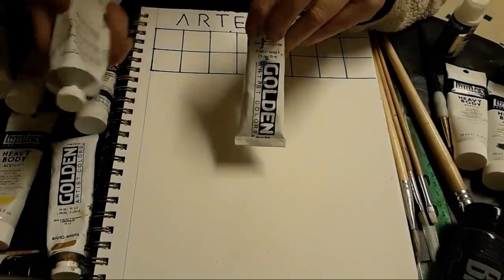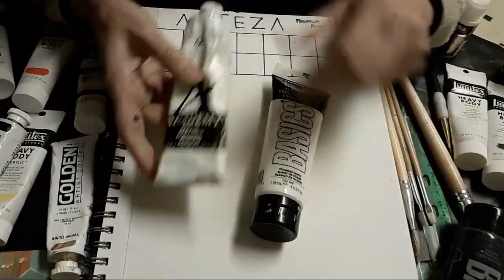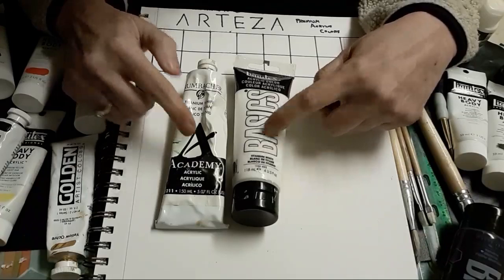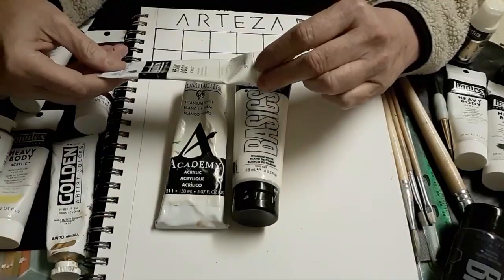So let's go into some color things. Basics, here's another Basics. Generally, these are a couple of student grades. I generally get the student grade of the titanium white, because I tend to go through titanium white an awful lot.